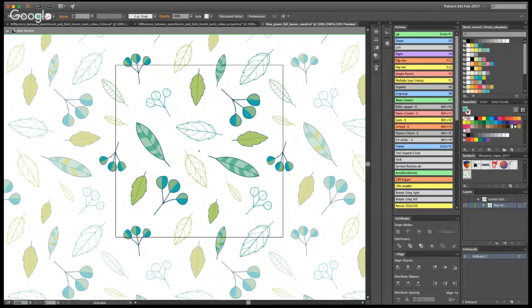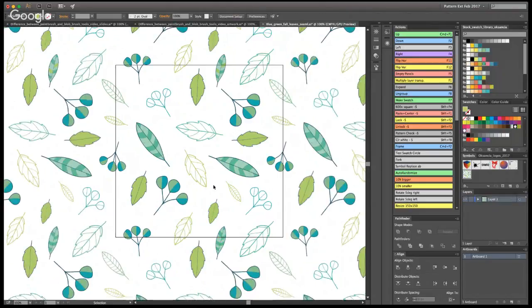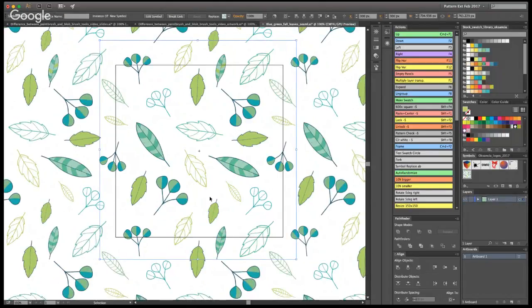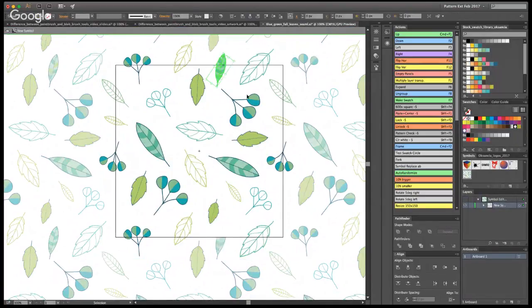So this is how I'm just going in and tweaking and tweaking. Oh, wait, now what I can do is, since I have this copy of this leaf on the top, I will just click on it and click down. And there you go. We have a copy down low. All right. Maybe just add a few of these guys here and there.